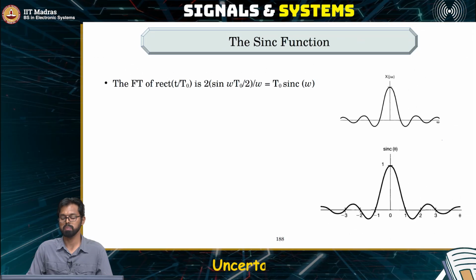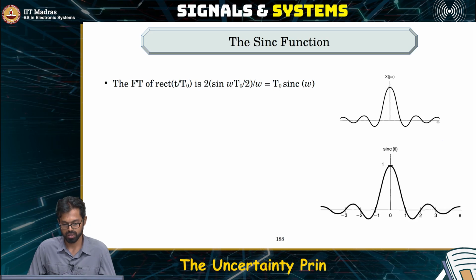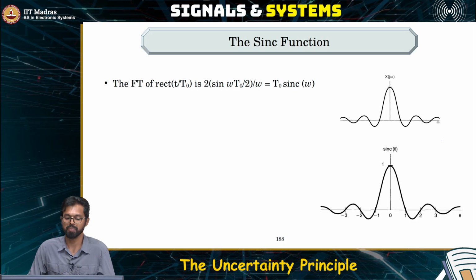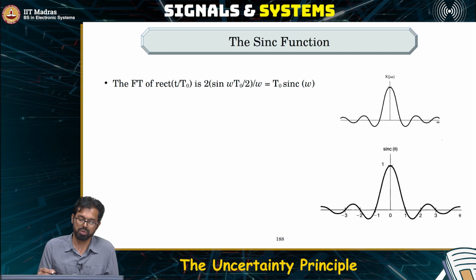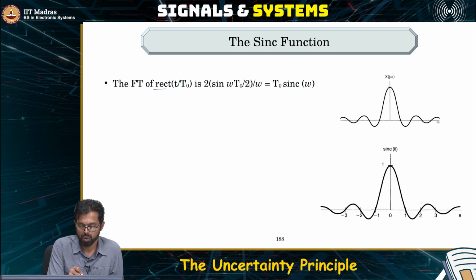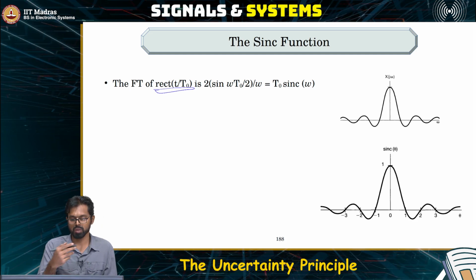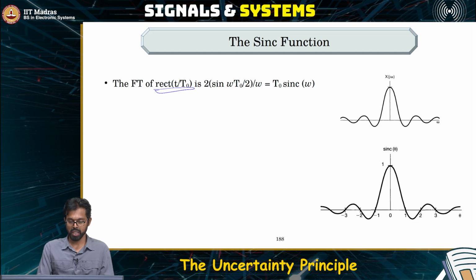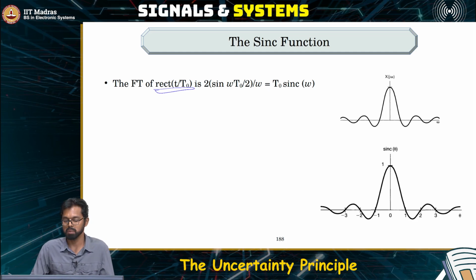Now let's see an example of this very familiar signal once again through Fourier transform. So if you want to compute the Fourier transform of the rectangular signal, remember we started out with a rectangular wave which was periodic and then kept extending the period.